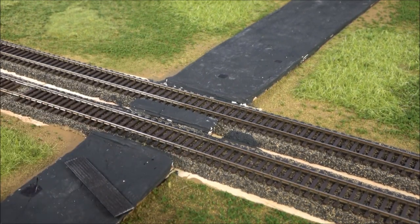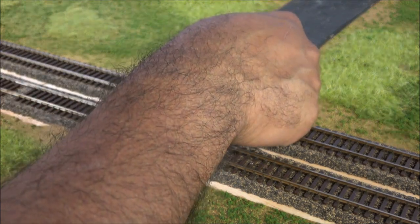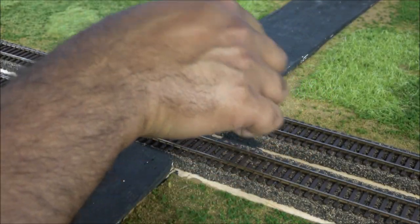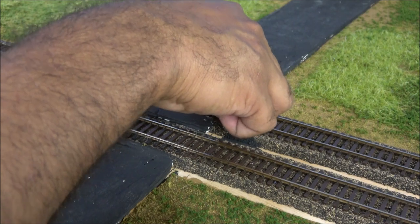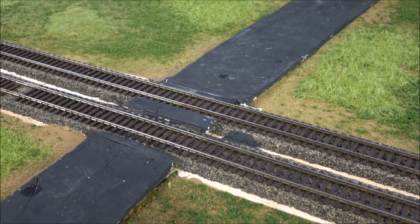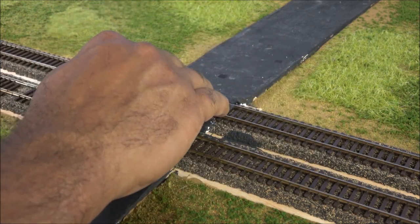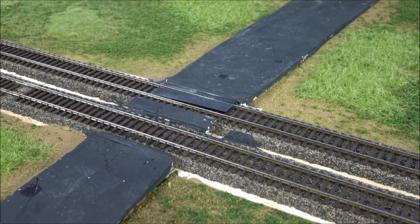As the dust is settling from the cinders, I have these Woodland Scenics grade crossing areas. When you put these down, check the fit and make sure they're good, then sand off any excess to make it smooth. I've got a track nail here that's not going to fly, so I'll have to get that out and use an adhesive glue. You want to keep an inside track open for the wheel flanges to get through — do not have it tucked up against one side or you'll cause derailments.